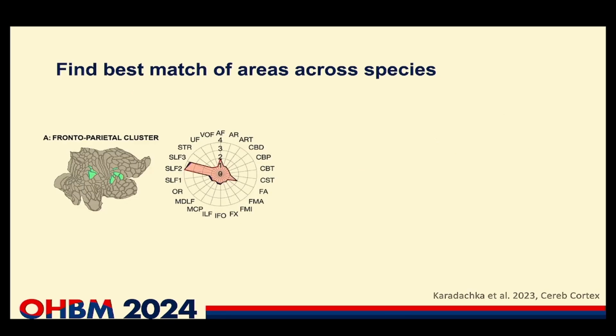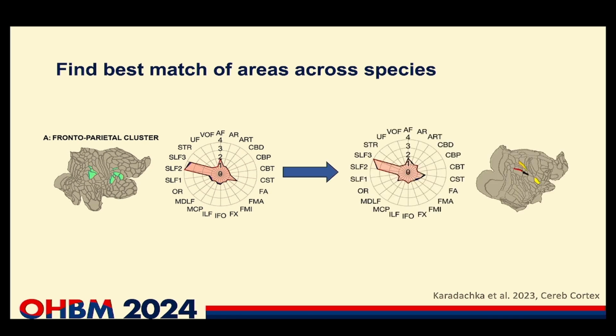You can also take this a step further, and in this study we were interested in looking at a set of areas, in this case frontoparietal areas, looking into their connectivity blueprints, so which tracts contribute the most to their profile. We wanted to find the best matching areas in the macaque, and in this case we looked at the top 2% most similar areas, which were this set of four frontoparietal areas based on the blueprint of these areas. And we can see that, yes, the connectivity profiles are similar, but there's still a little bit of difference in terms of the dominance of which tract contributes to the profile. So it's quite a diverse technique, and you can use it to look into plenty of different questions.